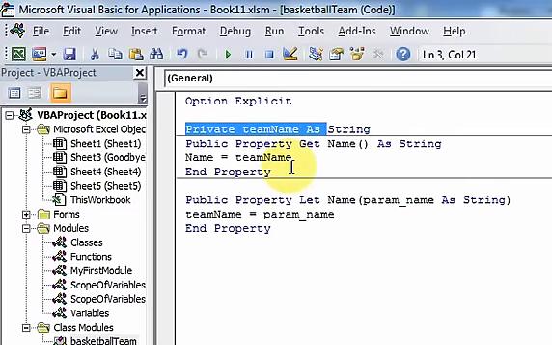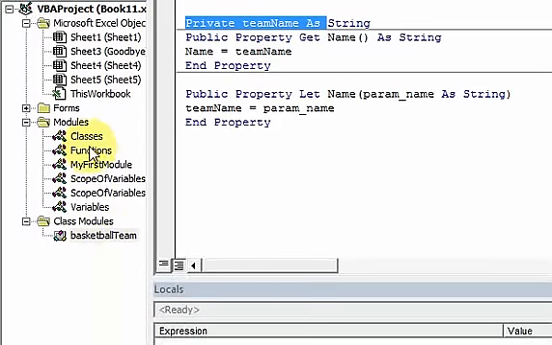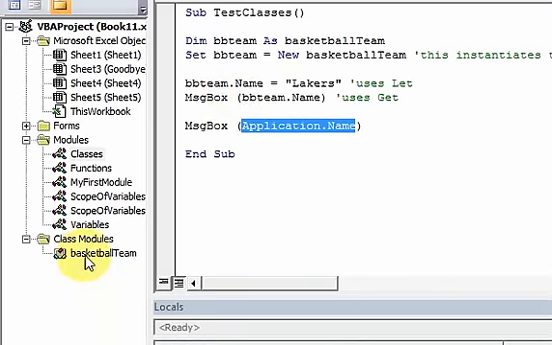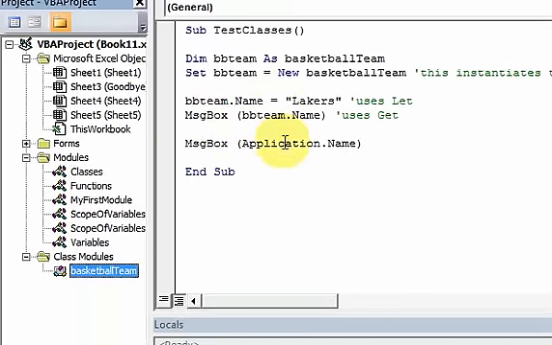And the great part about VBA is that you don't need to write these classes, because 99.9% of the time all you're going to be doing is using this dot operator to access properties and sub-procedures and functions of objects. So you're going to be using objects that are already created. You don't have to create classes 99% of the time.